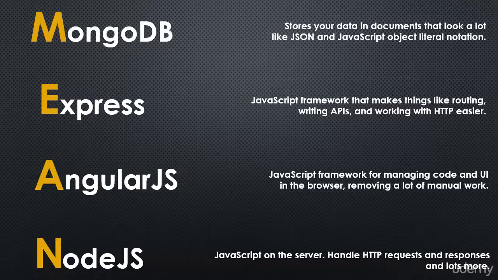Now this course is not about the MEAN stack, it's about Node, as we've seen. But since we're talking about Node and want to understand it, it's important to understand how it fits in the MEAN stack, or even other similar combinations where you have JavaScript running on the client and JavaScript running on the server. And that's where a lot of developers can get tripped up, even ones who have used the stack for a while, of putting JavaScript on the server and JavaScript that's being downloaded to the browser. So we want to look at this, understand the MEAN stack a little bit better, and understand why it's so popular.